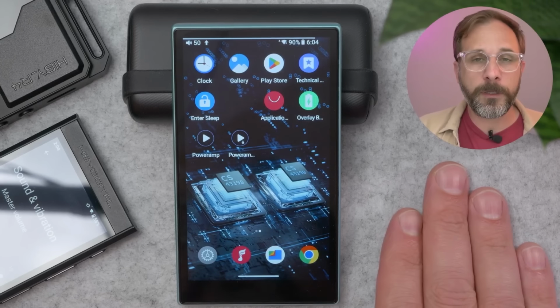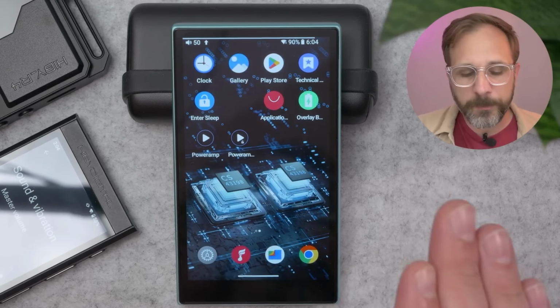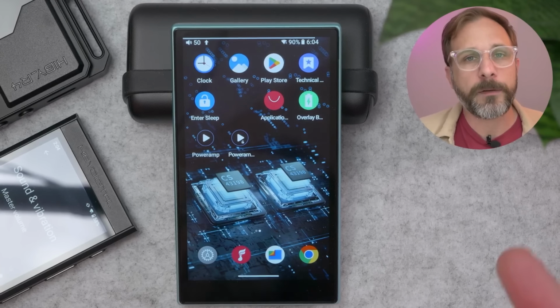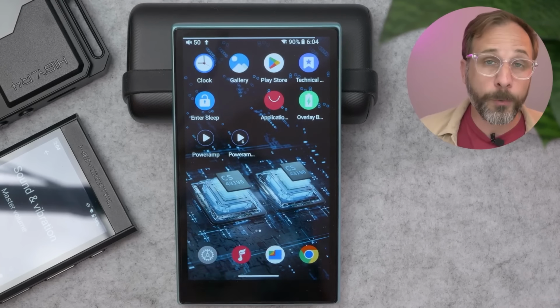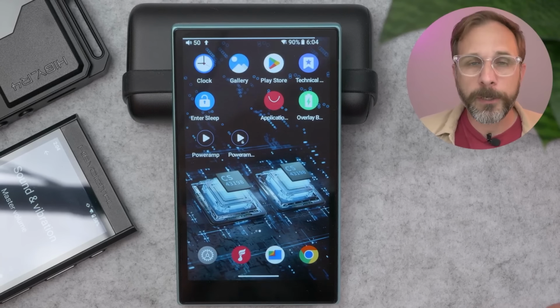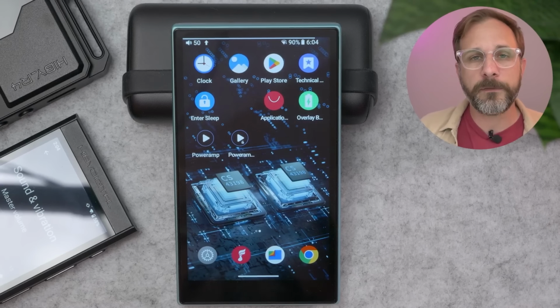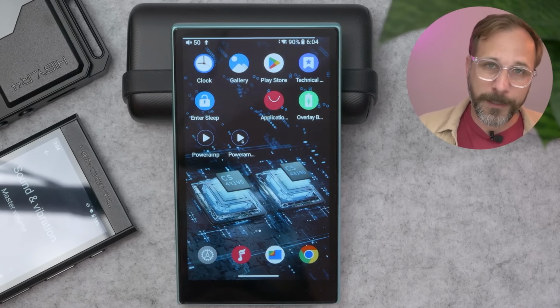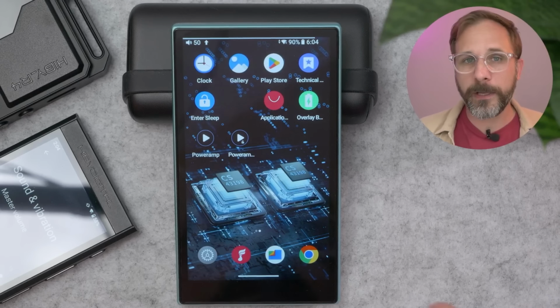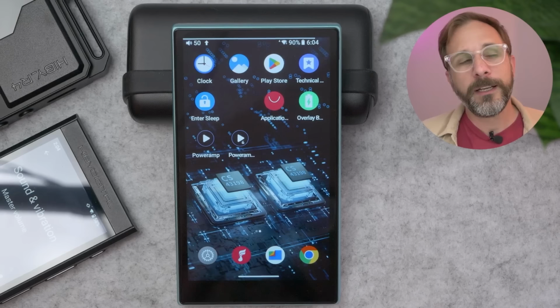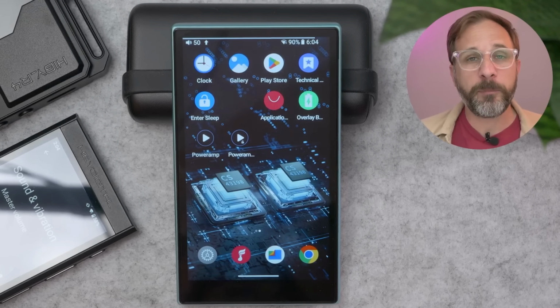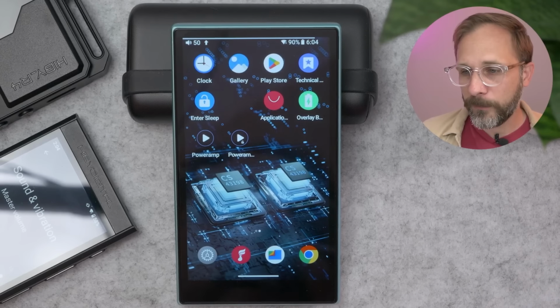I think Spotify runs pretty well on all of these devices. All of the modern Android devices can run Spotify pretty well. But if you're using an older Android device, Spotify can be pretty slow. It is a processor intensive application. But thankfully, there is an app out there called Spotify Lite that you can find. It might not be available in the Play Store in your region, but you can find ways to get that app. And that one, I've found it runs on everything I put it on. So that's something to look out for.